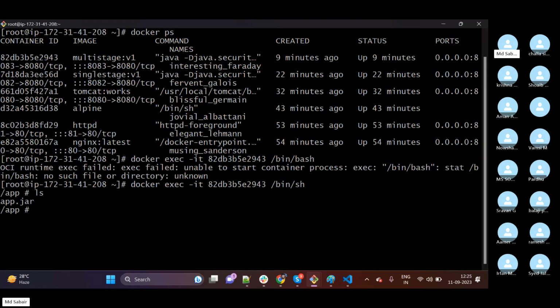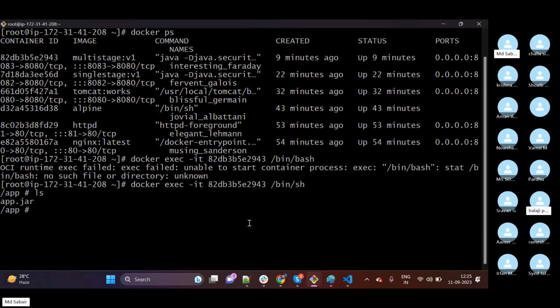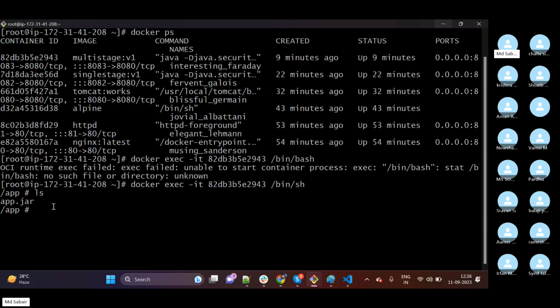Now if I do ls, do we have any source code in this multi-stage Docker image? We don't have any source code. We just have this app.jar. From where have we got this app.jar? From this particular image. It means out of that single image, from the builder stage, it has copied the jar package to our run stage. And this jar is getting executed.